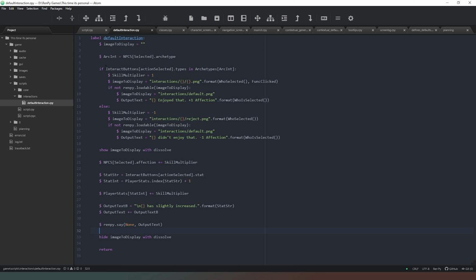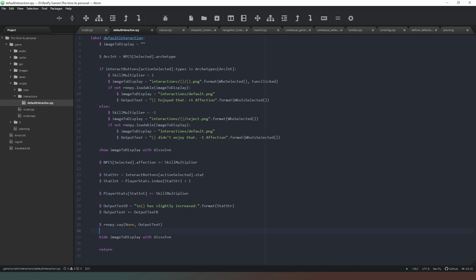Now we're going into if the button that we've got selected has a type that matches our archetype's integer value. So we're referencing the archetypes list and we're saying if the type's value of the button we've got selected is contained within the specific archetype, then we're going to say that that has a positive effect.